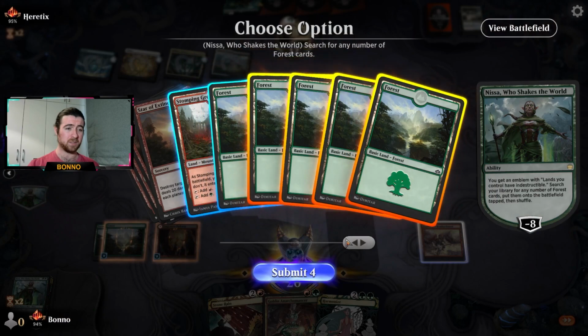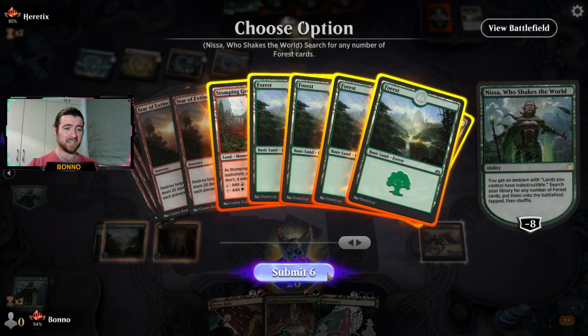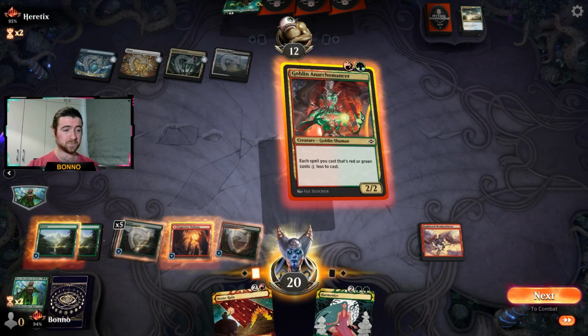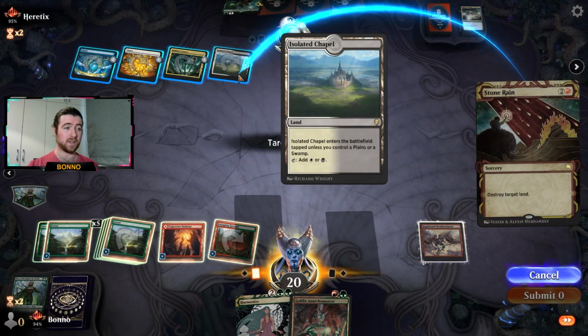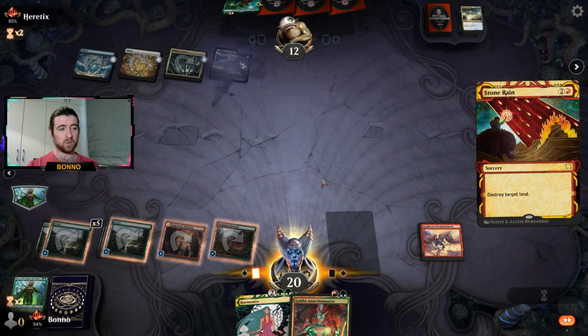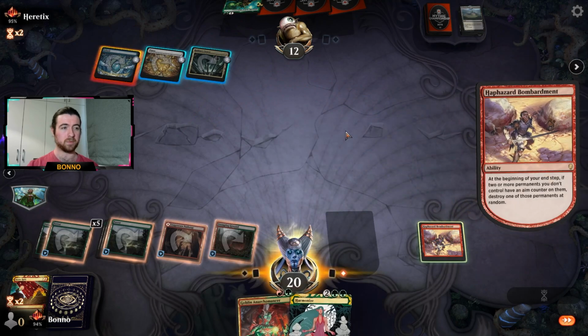Even if we're not going to be picking up that many lands, it is just going to guarantee that hopefully when we get through to the next Nissa, you know, we're going to be creating lands that are indestructible and untouchable. Blow this up. 1 more land is going to go because of Haphazard Bombardment.